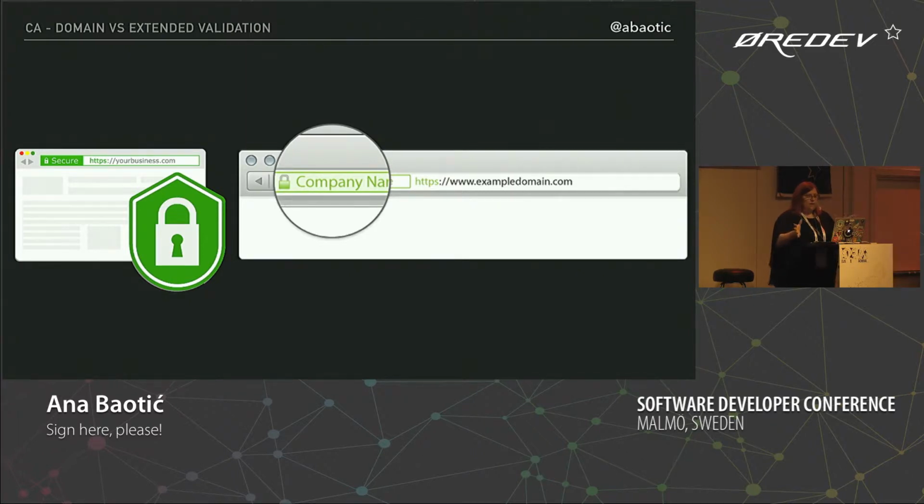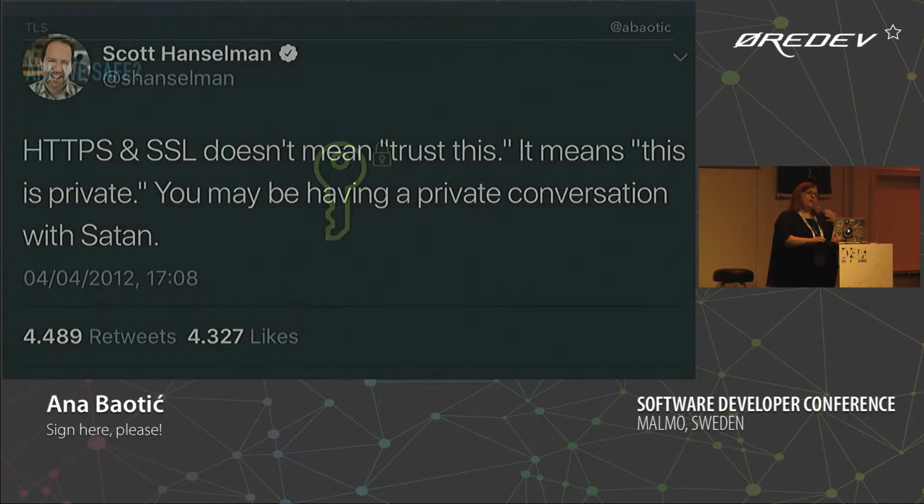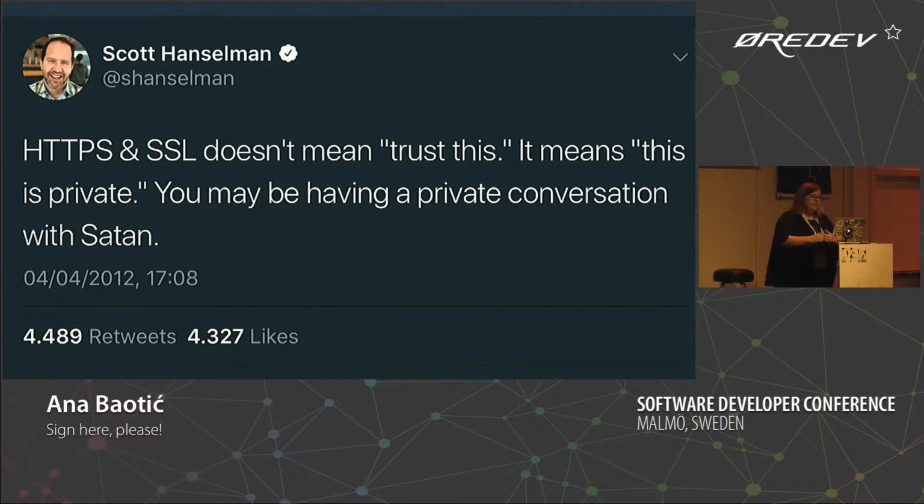Now, this seems like an okay system, but it has its flaws, like everything else. So I like the question basically posed in terms of certificates and HTTPS. So are we safe if we have all this? And there's nothing better than a good sarcastic tweet, and this is one of my favorites. Basically, you can read for yourselves, but it doesn't mean trust this. It means that the connection is private. And again, you might be kind of sure who you're talking to, but not completely, ever. So it's an oldie but a goodie, literally.